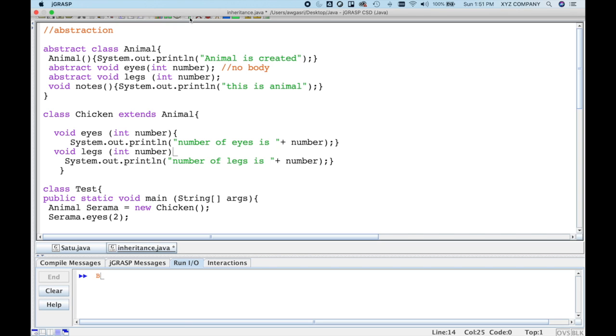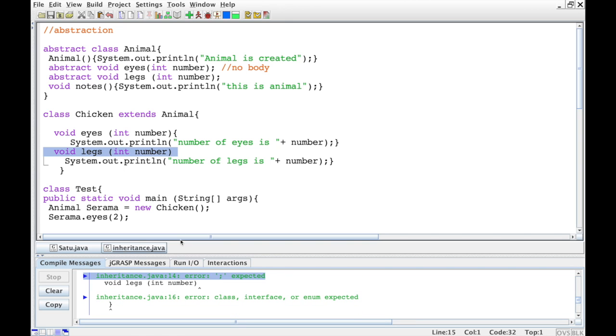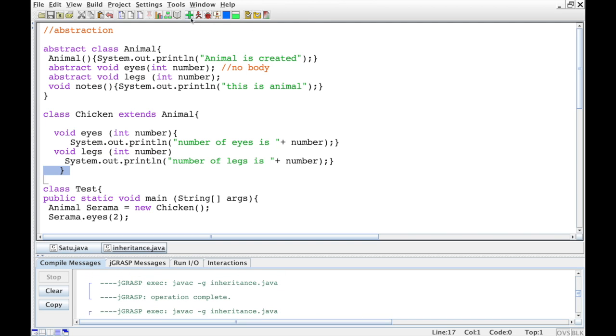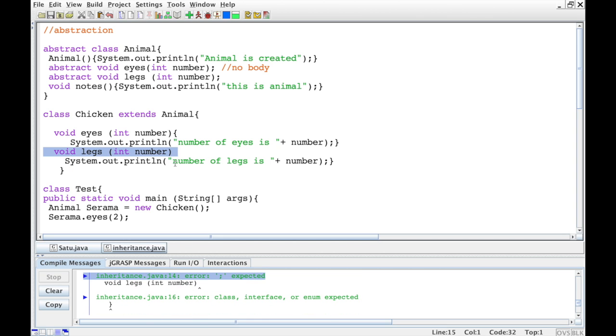Okay, then compile. Check what's the problem here.